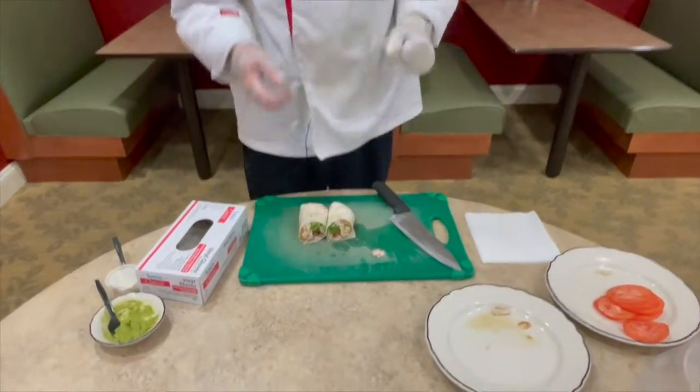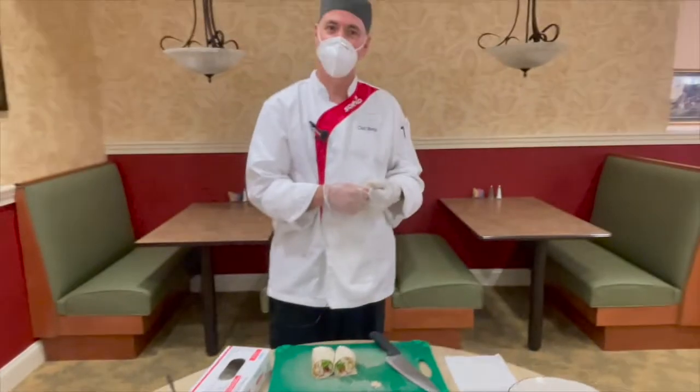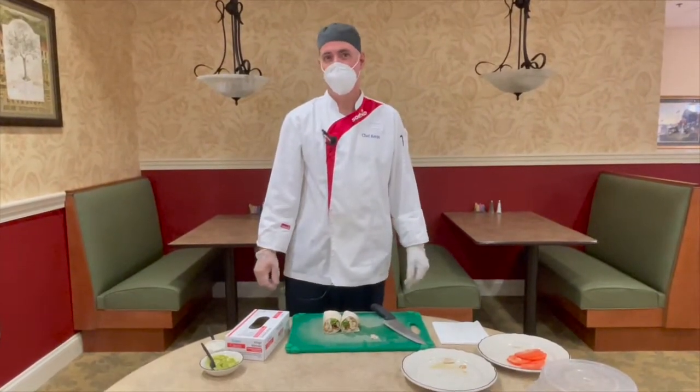And there you have a California chicken BLT wrap, and as I mentioned, that will be available in the bistro and the cafe this week on Monday, Wednesday, and Saturday.